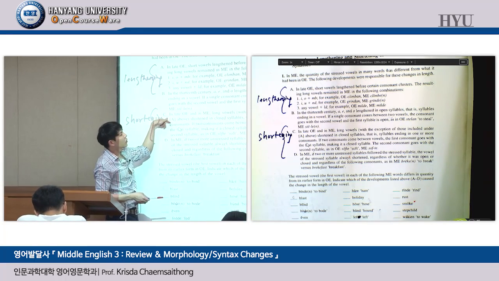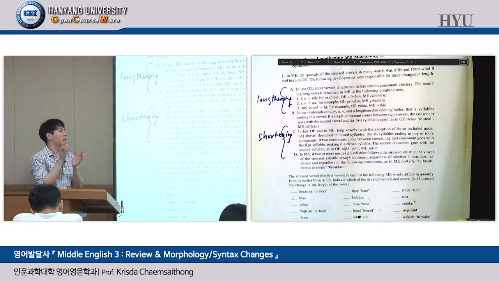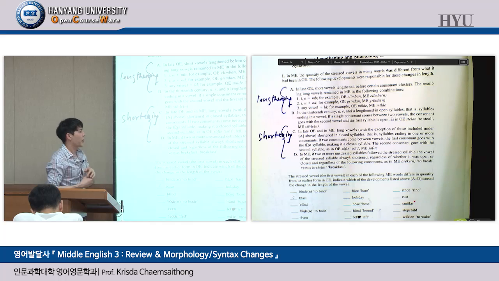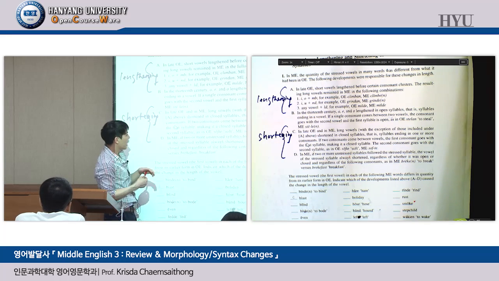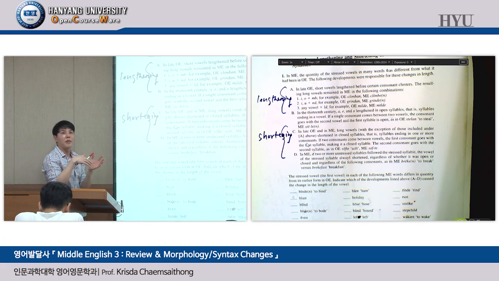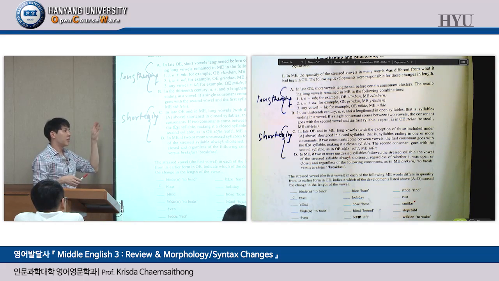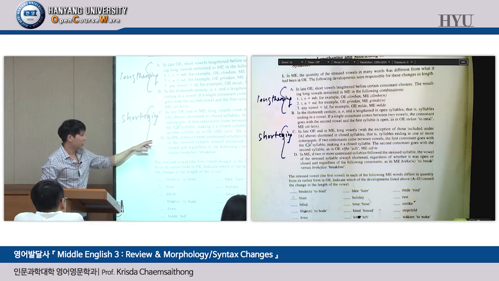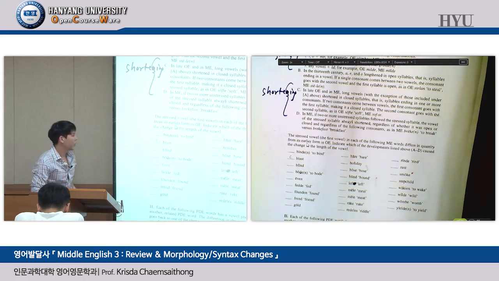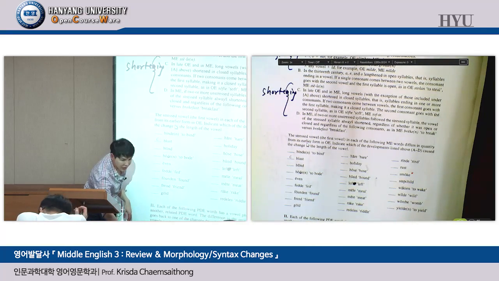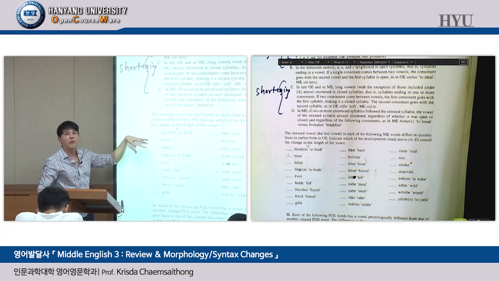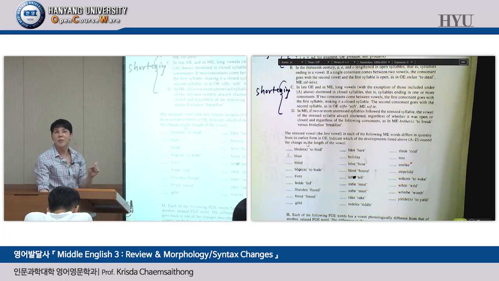In C, in closed syllables, right? Syllables that end with a consonant sound, except for those consonants in A, right? And in D, sorry, in D, in two or more unstressed syllables, right? In multi-syllable words, the first syllable will get shortened, right? So we have about 20 words here. So can you check the conditions and see which condition these words would fit in? A, B, C, or D?